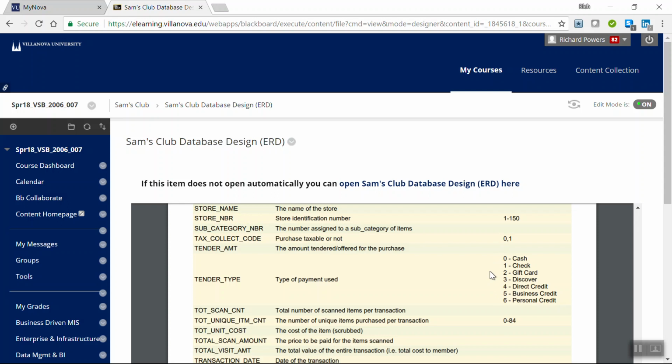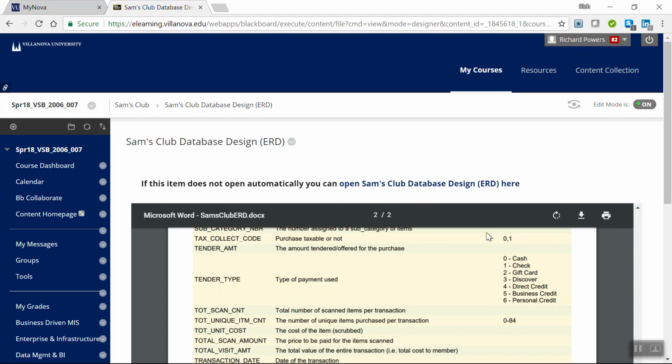You would want to capture it at the visit level, and then be able to go back and match up and ask, what percentage of our customers pay in cash? What percentage pay in gift cards? Are there days of the week when people pay more cash or more gift cards? Are there patterns that we can use and plan around? To answer that question, you would come back and refer to the description that's in the ERDs.